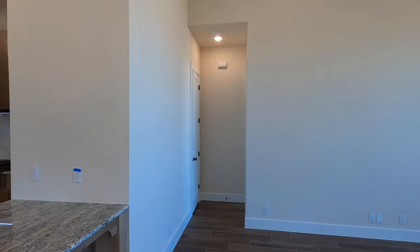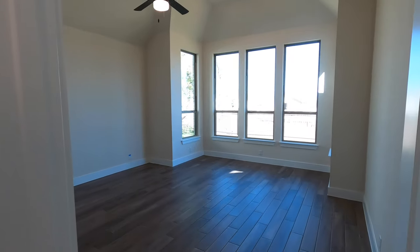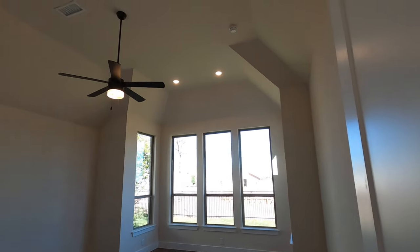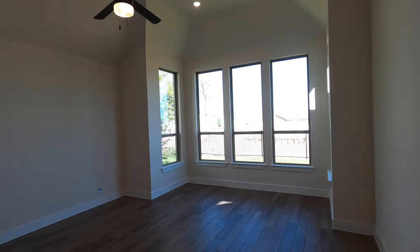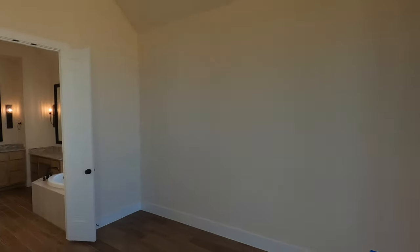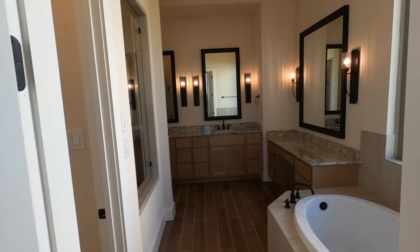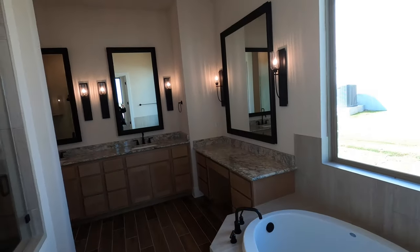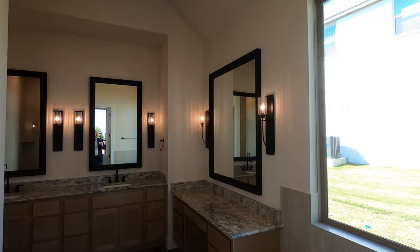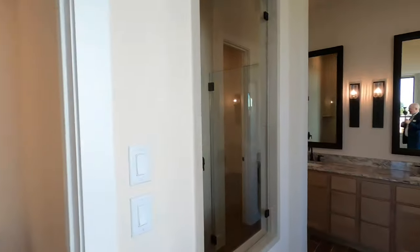Let's head on into the owner's suite — master bedroom, owner's retreat, whatever you want to call it nowadays. This is it, and it's absolutely gorgeous. Lots and lots of space. Love the bump out, the giant windows, and the crazy tall ceiling — you've got windows on all three sides. There are French doors, once again eight-foot doors everywhere, leading into this. I really like the giant soaking tub, and the really tall mirrors and light sconces are just super cool. My clients told me that all came standard — so it's awesome that Highland Homes has such higher-end finishes, especially in this community.